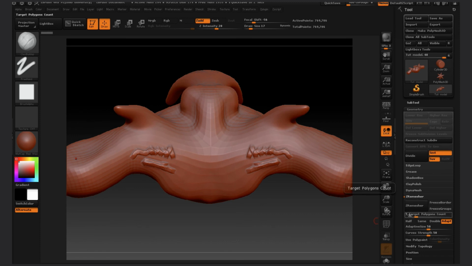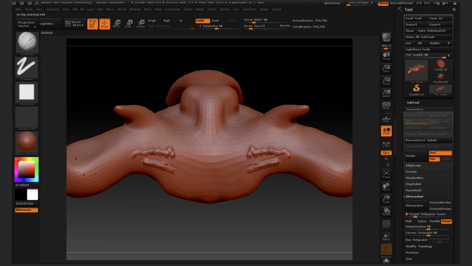We're going to go down and find target polygons count, and this is by thousands, so usually around 4,000 or 5,000 is a good place. So right now we're at 5. If we have adapt on right here, it's going to create a buffer zone and make less or more polygons based on the amount of detail. Since this one has a bunch of detail, it's going to try its hardest to add more polygons to preserve it. We're not having a lot of other detail besides that, so we're going to turn it down to about a 4.